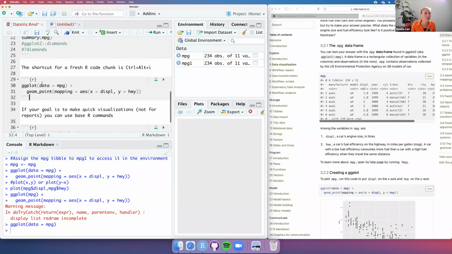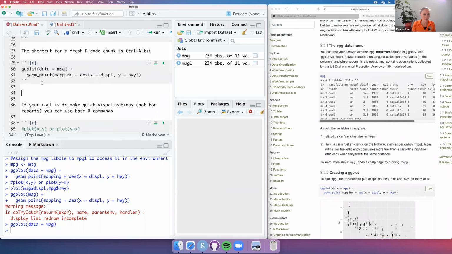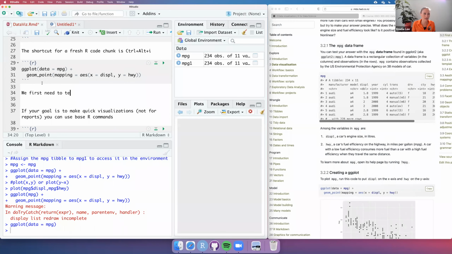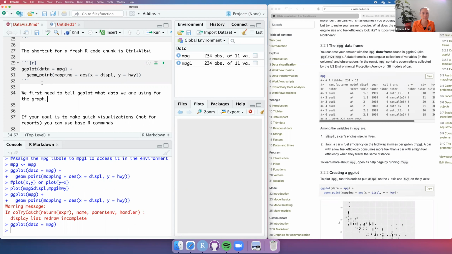But here, I'll talk about what we just said. So we first need to tell ggplot what data we are using for the graph. Okay.